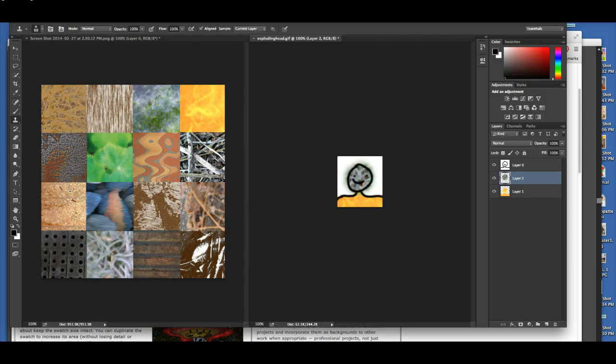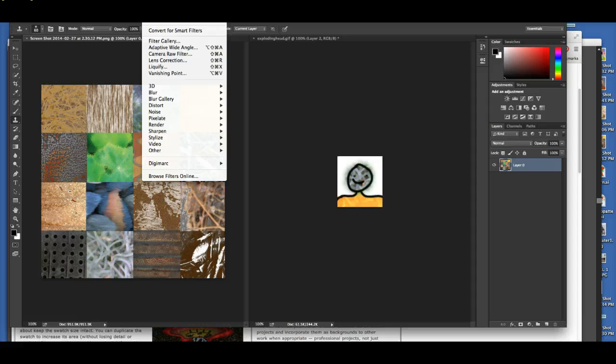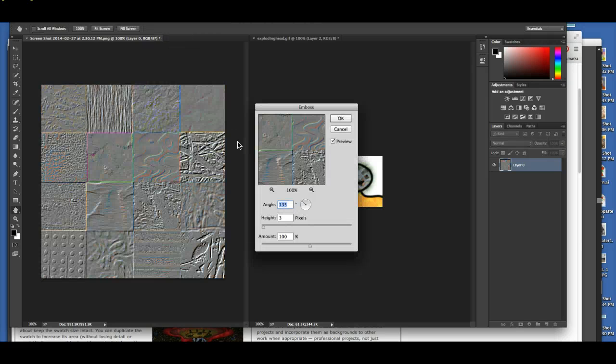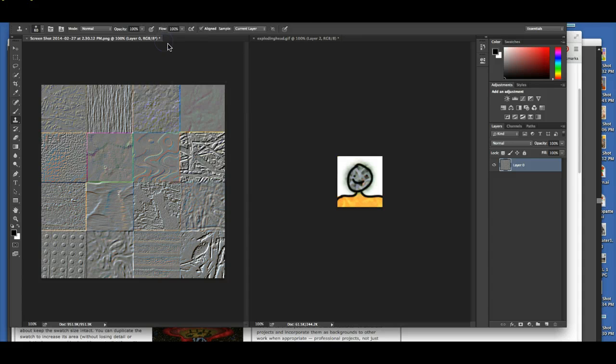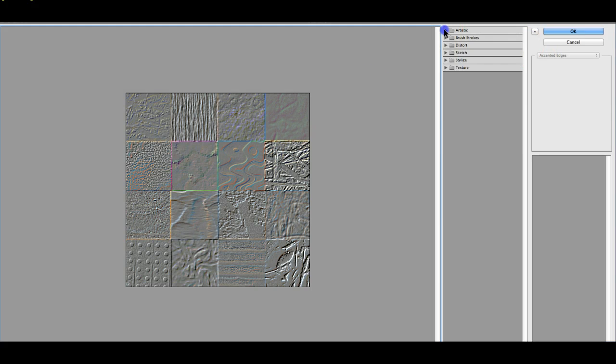Some of the things that you may want to play around with are your filters. Stylize is one that will do some cool stuff. You can take an image and manipulate it that way. Let's see, where's my filter gallery? Oh yeah, filter gallery. And then you can see different options in here too. Colored pencil, cutout. So that's a way to continue to play around.